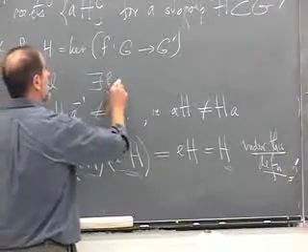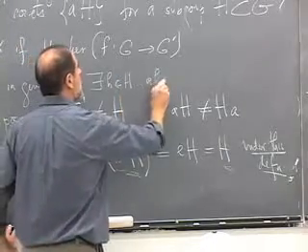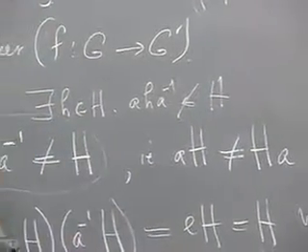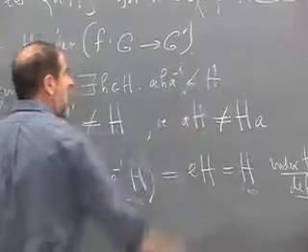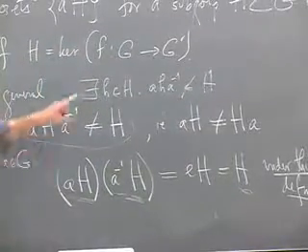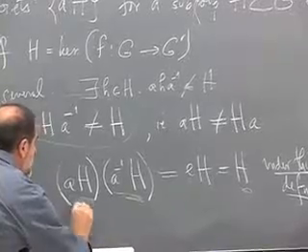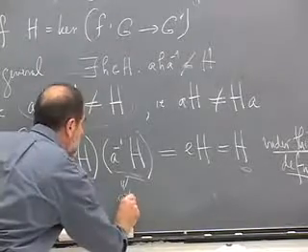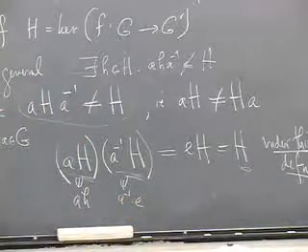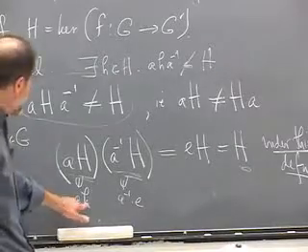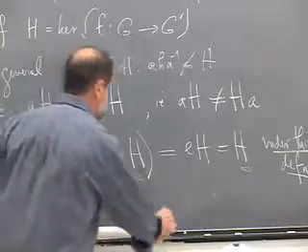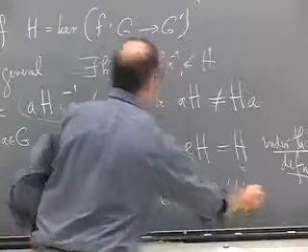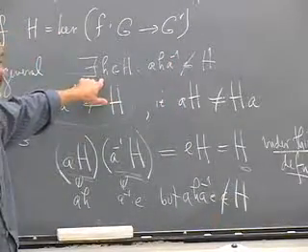Okay, so this says here that there exists an element h in H such that A h A inverse is not in H. That's this statement here. There exists one element in here such that when I conjugate it, I get out of H. Okay? So I take, as a suggestion, the element A h in here, and I take the element in here, A inverse times E, which is certainly good. And I take their product, and I get A h A inverse, which is not in H, by my hypothesis.